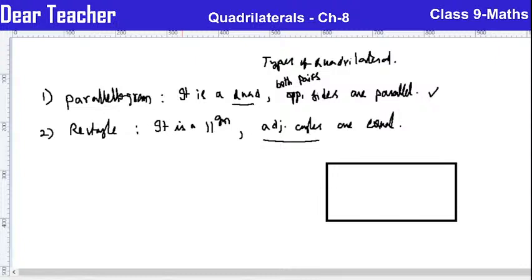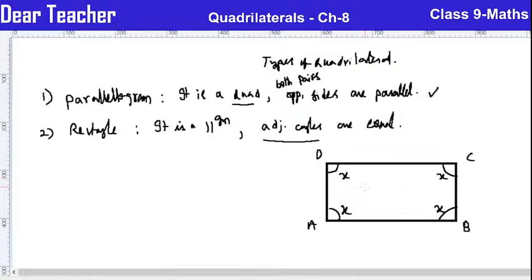For example, it is looking like a rectangle. Let us assume that this is a parallelogram. We should find out how much is A, how much is B, how much is C. We don't know whether this is 90 degrees or not. Adjacent angles are equal. Let us say this is X, and its adjacent angle B is also X. And C is adjacent to B, so if B is X, C is also X as per the definition. If C is X, D is adjacent to C, so this is also X. That means all four angles will be X.